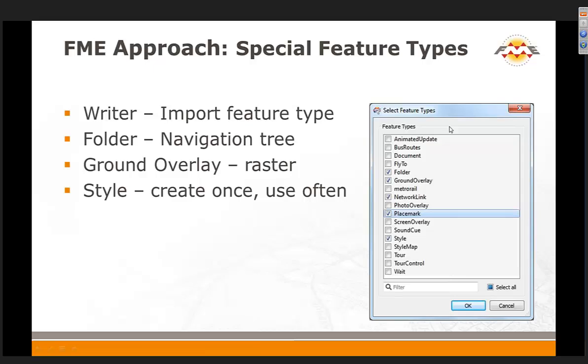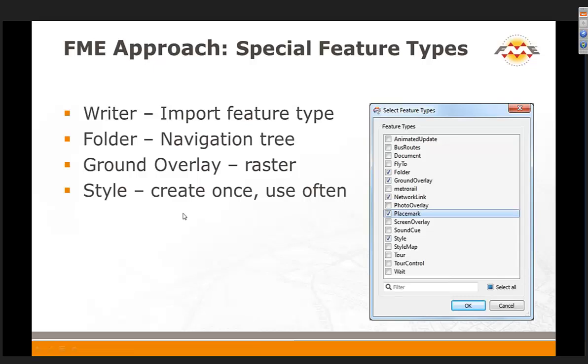Again, these are some special folders. You could think of them as reserved feature types. You can't come up with your own feature type called ground overlay or folder and expect to use that to display data. It's really a unique format in FME in that the name of the feature type dictates how the features will be interpreted. Yeah, that's right. And we'll see an example of folders in a minute, where we define a folder object and then insert features within that.